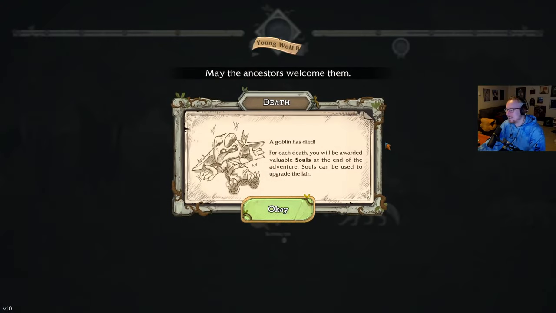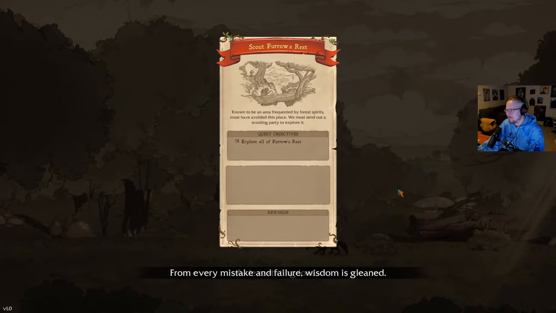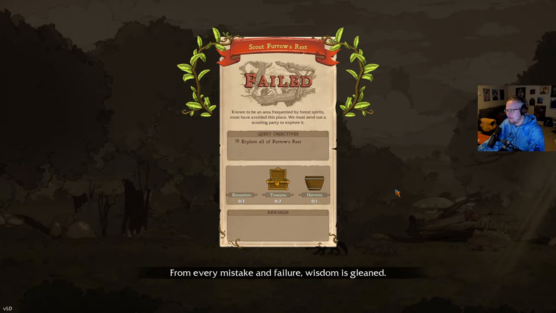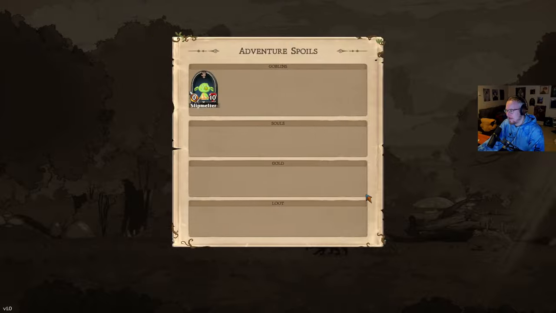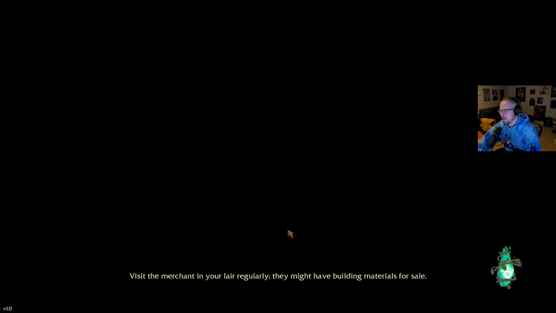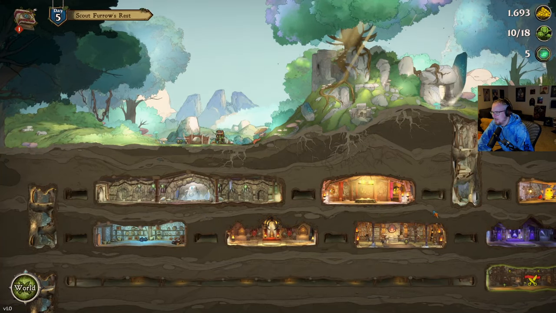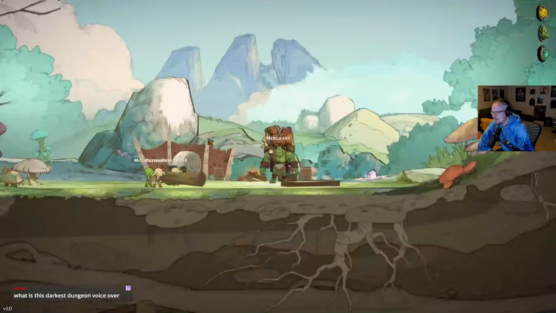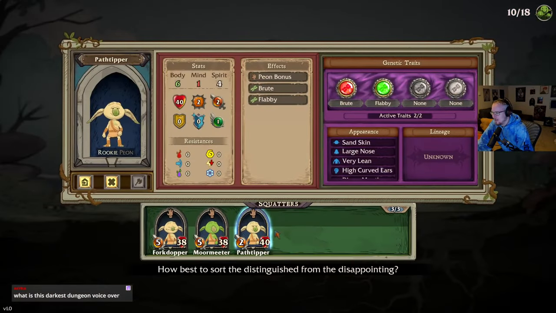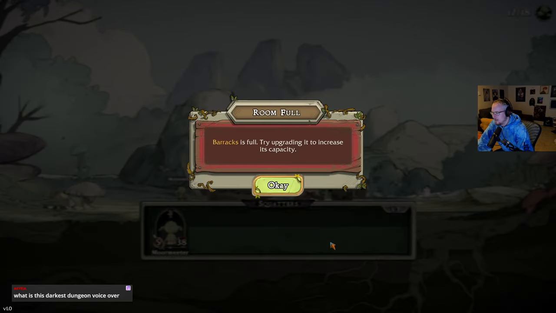Okay, well. For each death, you will be awarded valuable souls at the end of the adventure. Souls can be used to upgrade the lair. From every mistake and failure, wisdom is gleaned. Okay. So we failed. We got a soul. Day passed. I'm guessing that every day the enemies get stronger or something. Maybe? I'm not really sure. How best to sort the distinguished from the disappointing?